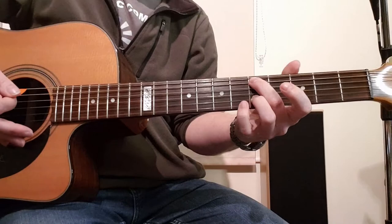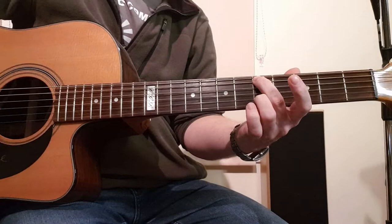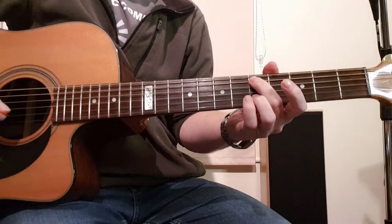Okay, now the second time he goes through in the second verse and the pre-chorus for the second chorus, when he gets to that C chord, he plays it for one measure, and then he does a little bit of a run that sounds like. Okay, so that run, sometimes he plays it, by the way, the first time around, but in most of the performances I've seen, he only plays it the second time around.